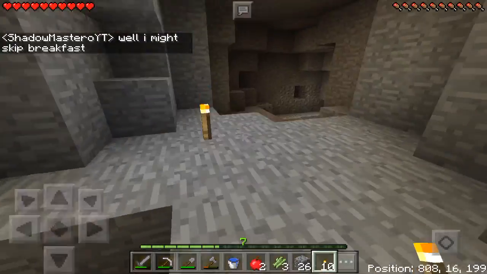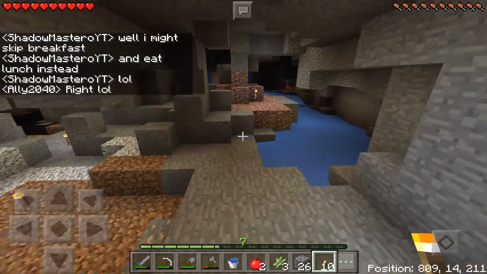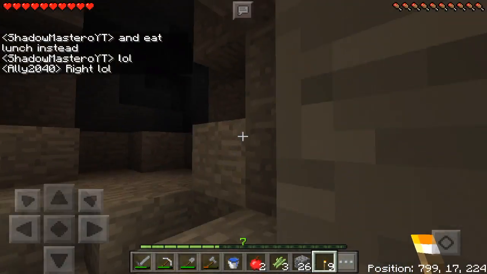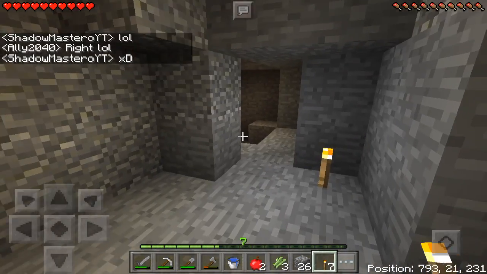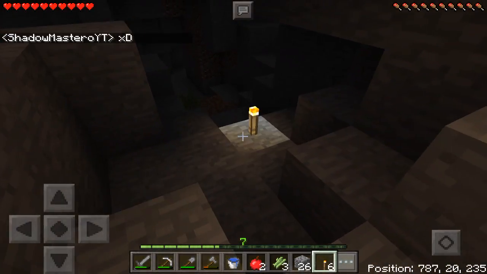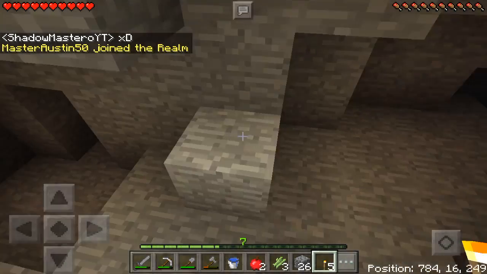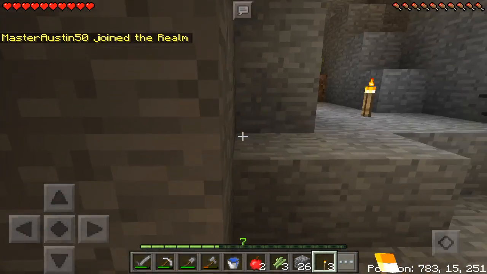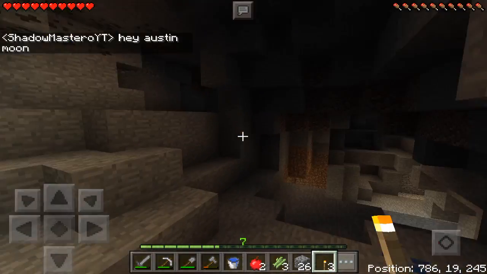Okay, let's see. Where is it at? Let's see. Diamonds. Come on. Give me some diamonds. At this low elevation, there's no reason we shouldn't be finding diamonds. Come on. Now I'm gonna use up all my torches.